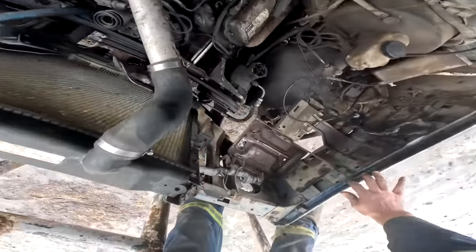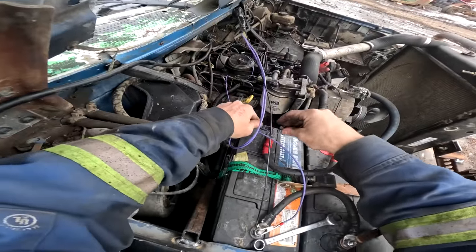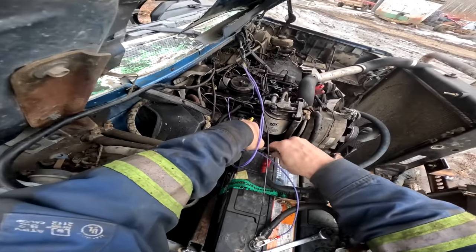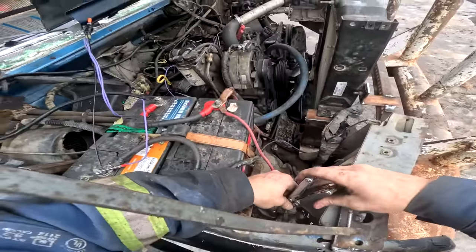Key's on, full throttle. Injection pump is on. Hook the glow plugs up. Wait for the light to come on, old Letterman. All right, so that glow plug is glowing red, so it should fire up.